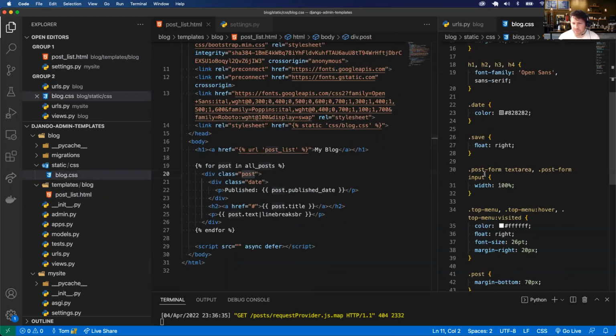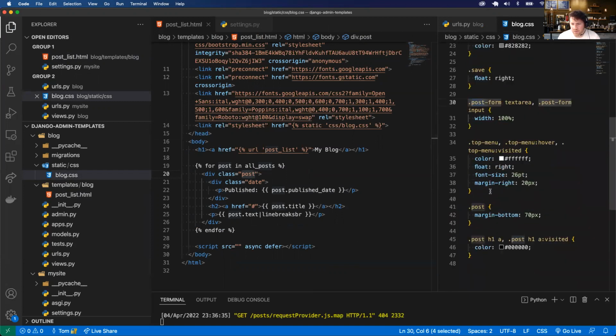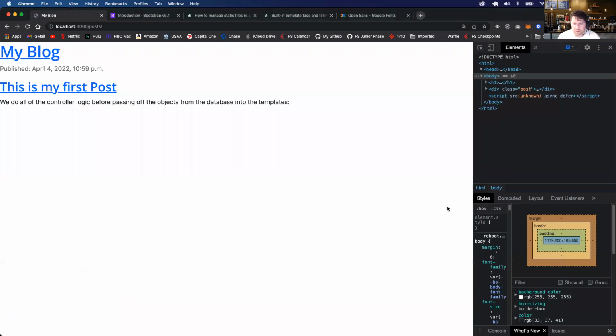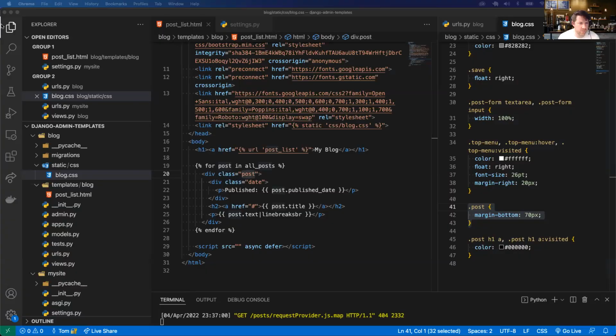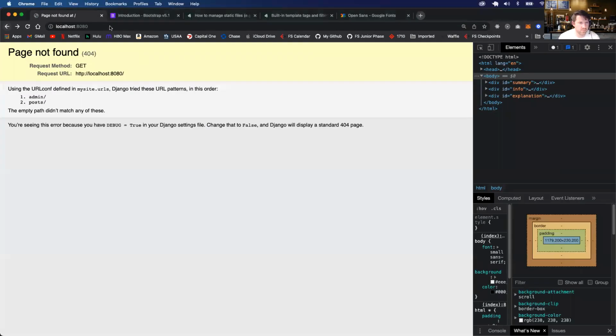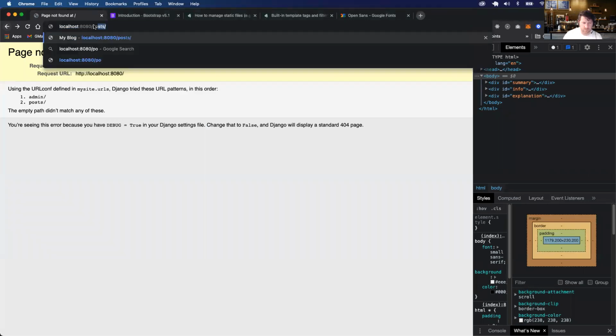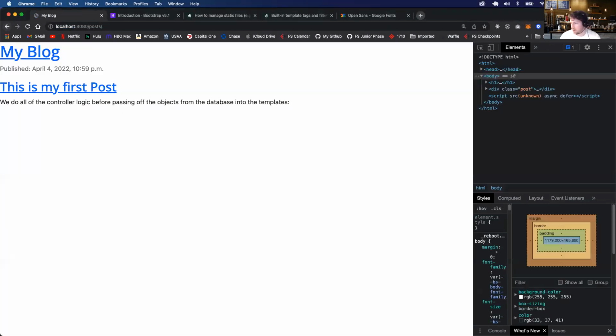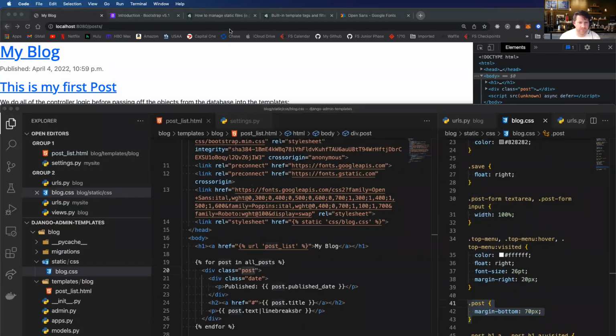Class post, margin bottom. Yeah, it's fine for right now.